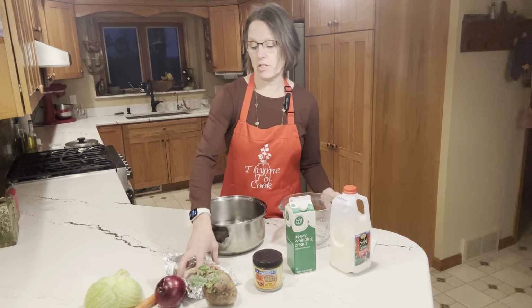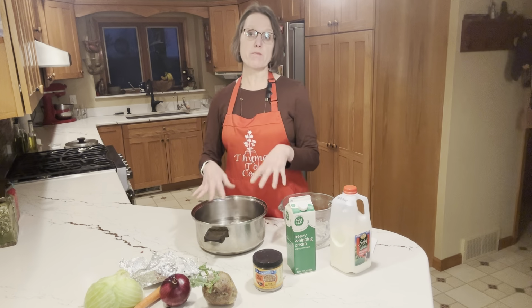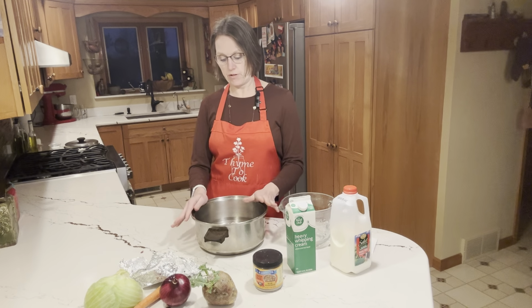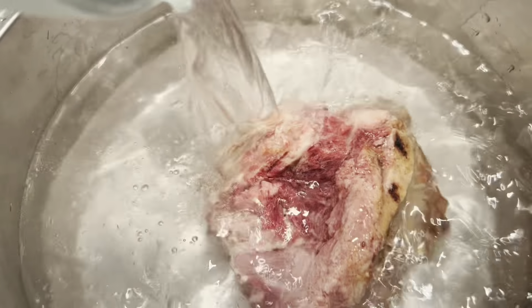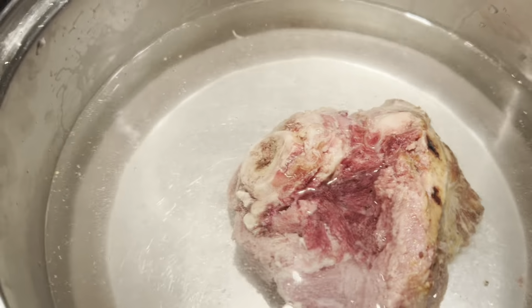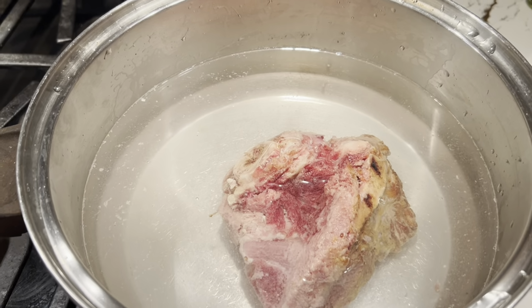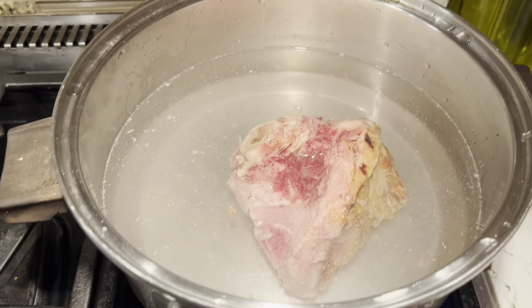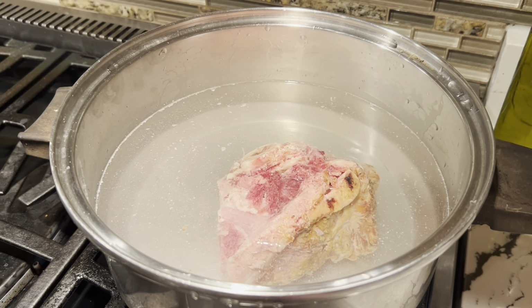So I am going to put some water into this big kettle, and I am going to cover my soup bone with the water, and I'm just going to let this boil for a bit until that ham will fall off the bone. I have about 10 cups of water to cover that, and I'm going to put it on my back smaller burner on high heat until I get it to boil, and then I'll turn it down to a simmer. You can watch a full video on how to boil a ham bone at the link I have provided below.